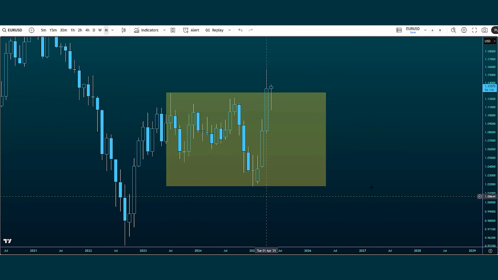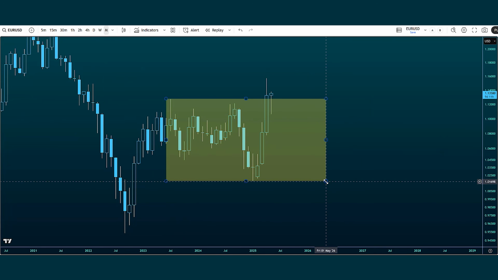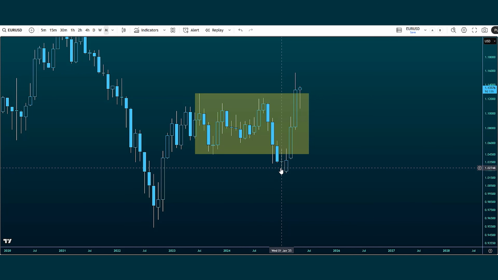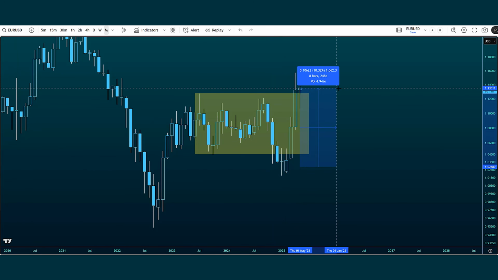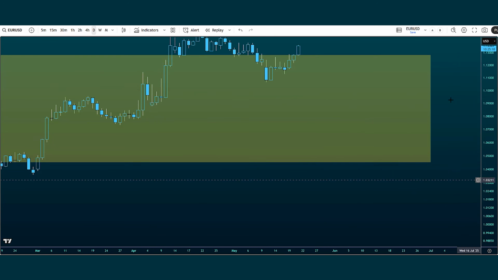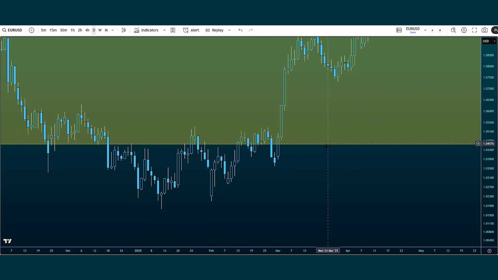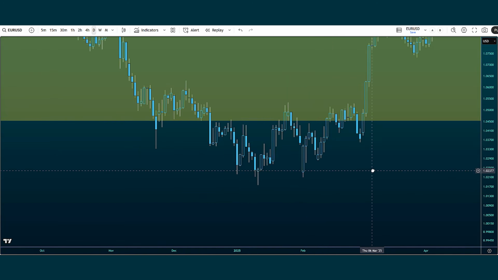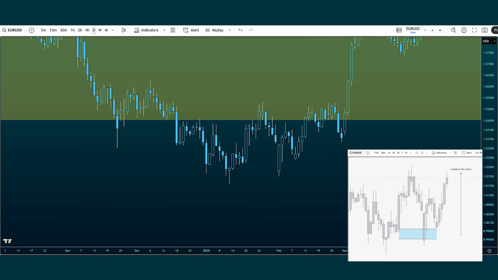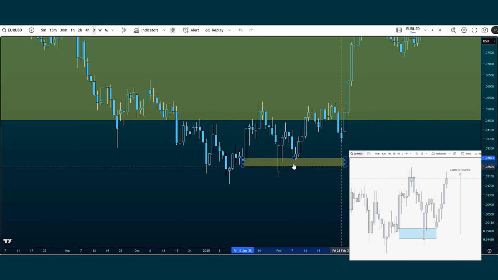It can seem far-fetched right now, but it seemed far-fetched when we were looking at buying here and expecting price to make this move. And we gave this move, which is over 1,000 pips. Also 1,000 or so pips on GBPUSD and EURUSD. If I drop down to the weekly and daily time frame here, the exact level that we highlighted and gave on our Instagram page was here, this exact level.